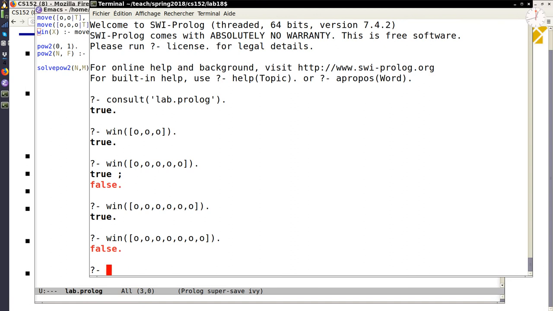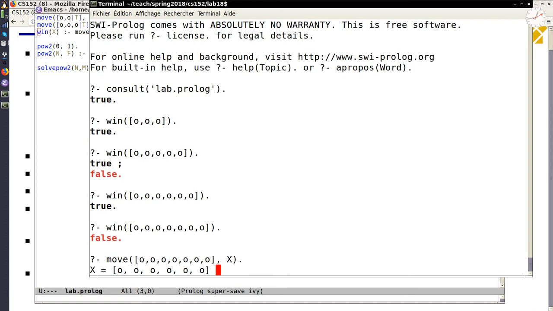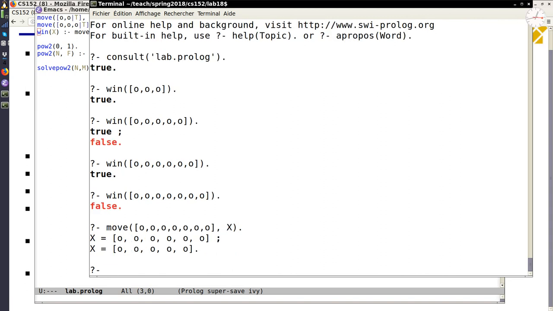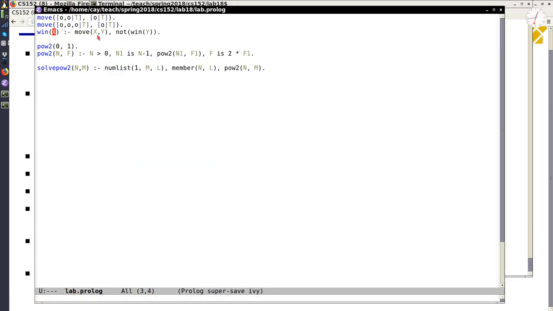Oh, yeah, and I wanted to demonstrate move. Move is actually the better place to get started when one debugs one of these things. So then I started with 7, so it says 6 pebbles are okay, 5 pebbles are okay, and then it's done. Don't ask why I didn't say false. So you first program move so that it works to your satisfaction, and then you simply use this line here that says what a winning position is, and that just depends on move, and then you're done. That gives you any of these two-player games with perfect information.